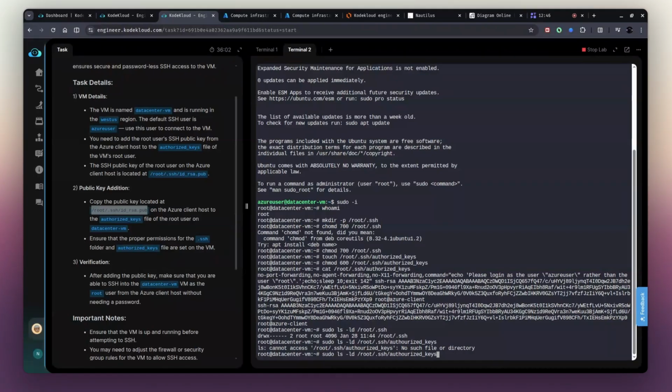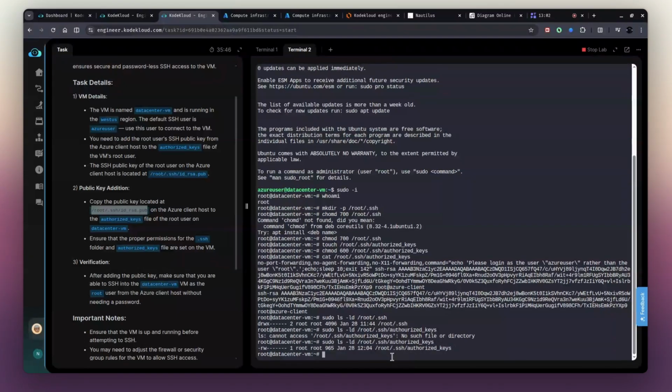SSH, or I'm probably butchering the spellings here, forgive me, but I need to make sure that this is correct. So this is the path. All right, so yeah, that's correct. We do have the folder and with the correct permissions.